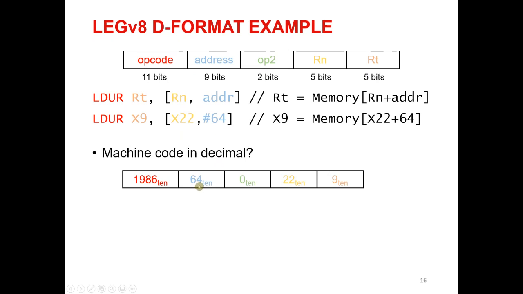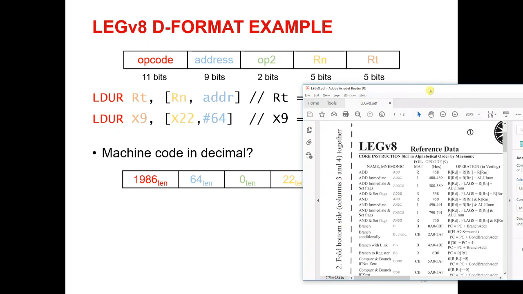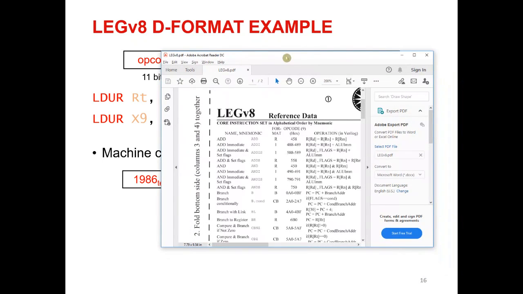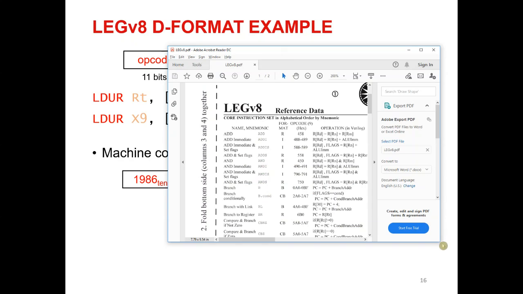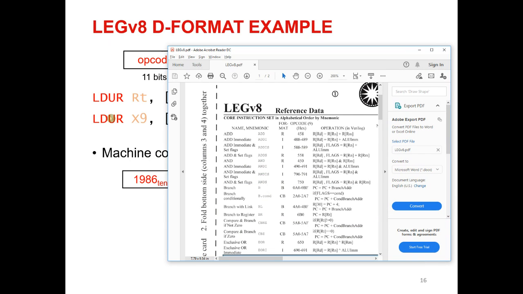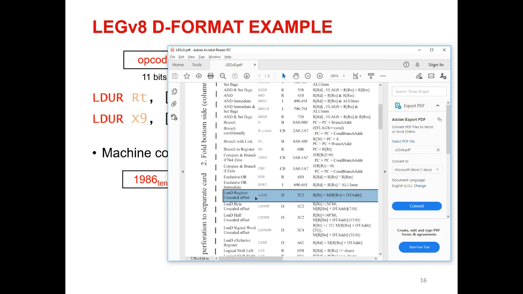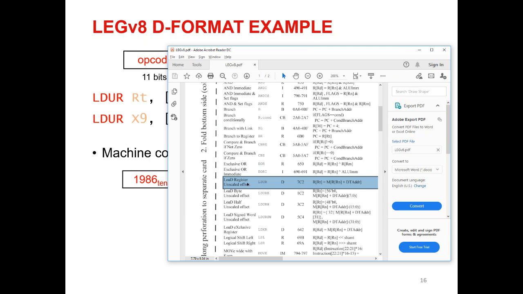And it's the same, I just place here the number 64. For the operation code, this is something I hope you have done. I just go to the reference data sheet that you can see here, and I'm looking for an instruction called LDUR, the load. So we have here the load instruction.